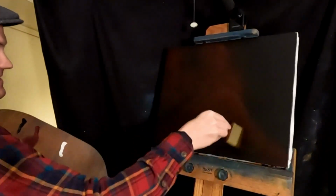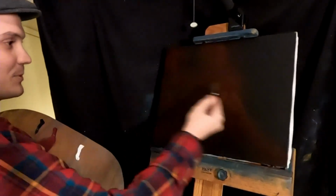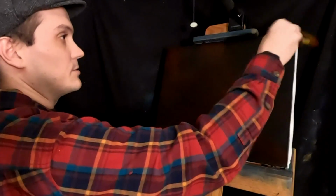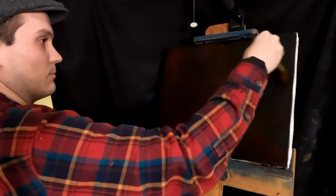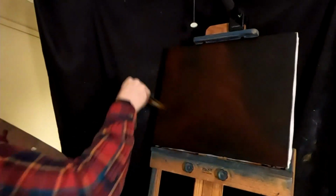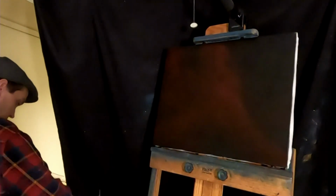This will be very hard to see until I actually start throwing in some whites, but we'll get there, I promise. All right, and then let's just throw a little bit of blue up in the top right. I don't think I'm going to use much blue on this one, but I'll just put it here for moral support or color support. All right, so we got crimson all over this side and then a little bit of Prussian blue up on that side. I'm going to wipe this brush out real quick.